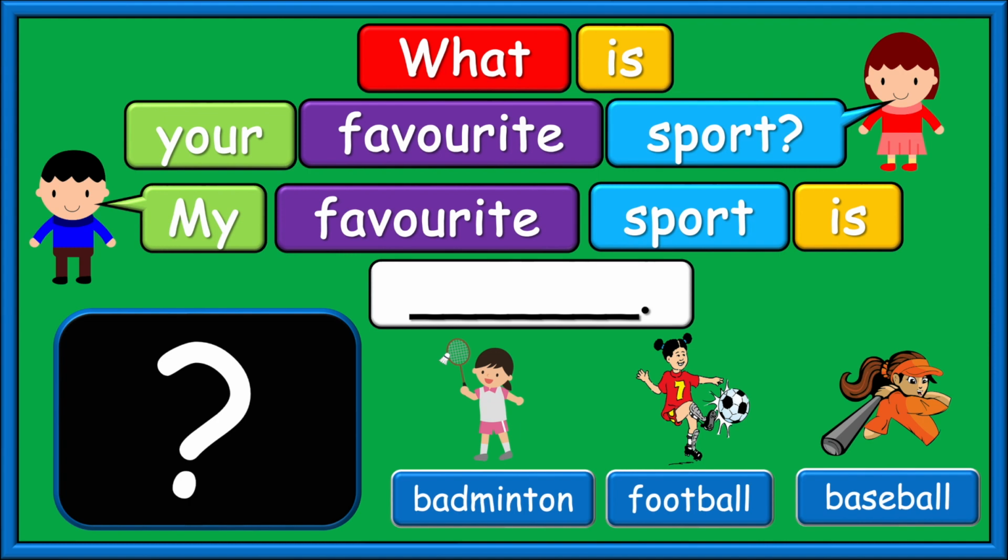Okay, for that team, you mark down that they said football. Then the next team, same thing. What is your favorite sport? My favorite sport is badminton. Okay, you mark down that that team says badminton. And then so on, okay, for all of the teams. Now, if the teams want to say the same thing as a previous team, that's totally fine.